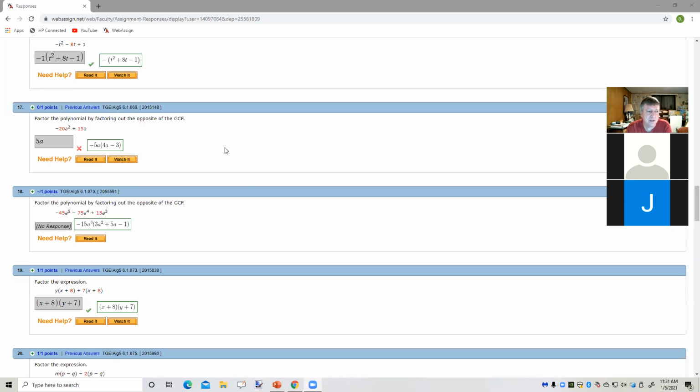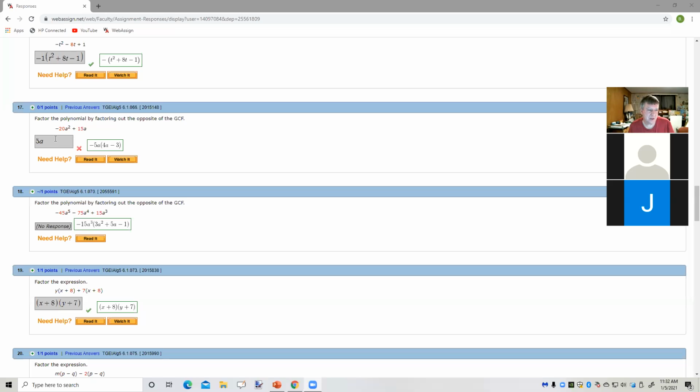As I looked at this, I was reminded, I think this is my fault in terms of clarifying the directions. The directions say, factor the polynomial by factoring out the opposite of the GCF, the greatest common factor. The author of the textbook considers a greatest common factor to always be positive. So when they say factor out the opposite, they're saying take out a negative. I don't tend to focus on that. I just tend to say, well, they're both the GCF. But again, we'll go with what the author's doing here. So find the greatest common factor, take the opposite of it out.